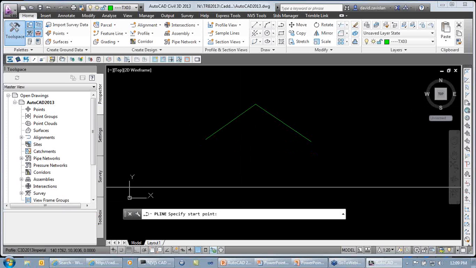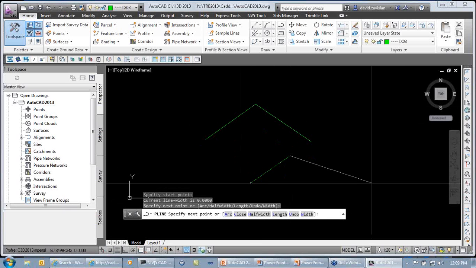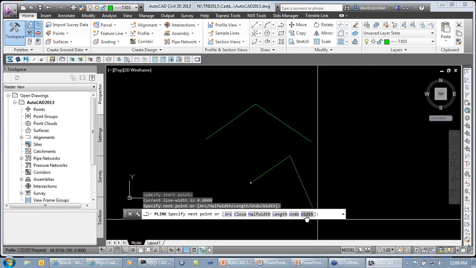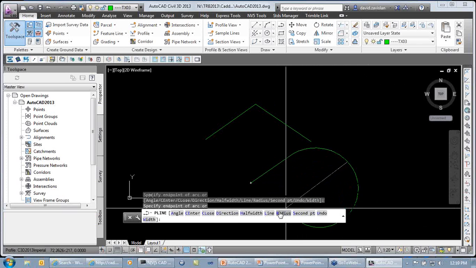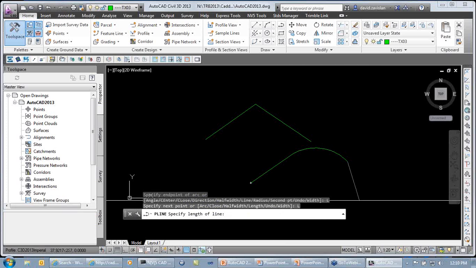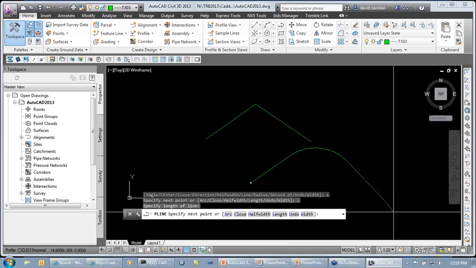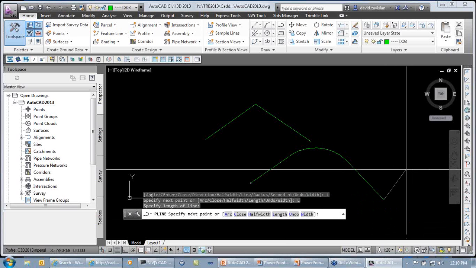Another neat thing that they've added in: as I start my P-line command, and you have your command line options, notice that they're highlighted in little blue borders. I can actually now select these with my mouse. So I can go into arc mode, draw my arc. I can come back, go into line mode by length, and now I can draw in my tangent line segment coming off there. So a lot quicker. I don't have to type in A for arc or L for line. I'm doing so much with mouse picks. I can pick that directly. So I really like that.